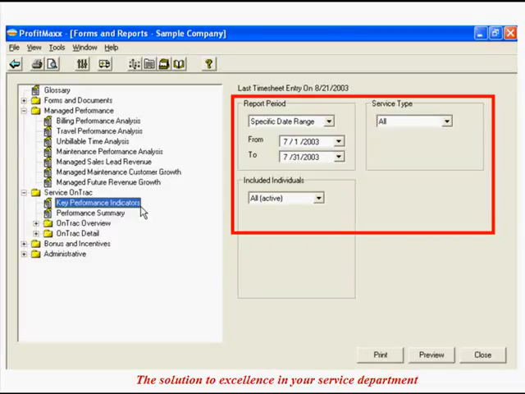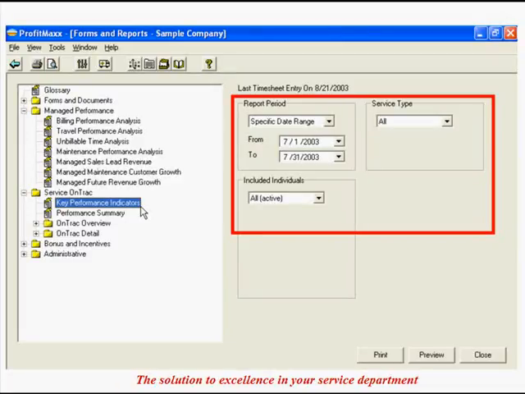A day, a week, a month, a year, it doesn't matter. They can also be run for your entire team or for a single technician. This means that you can run the report for a single technician and show them just their numbers and how they compare to your goals. This can be used when you sit down with them for coaching.